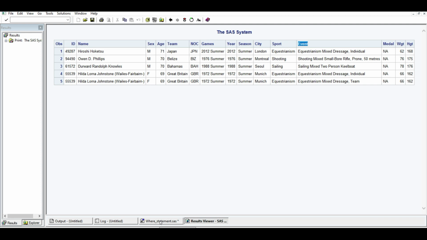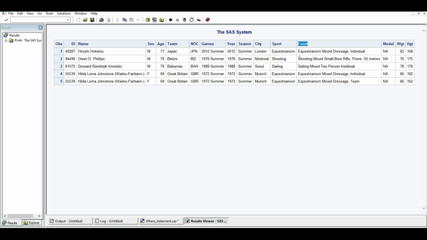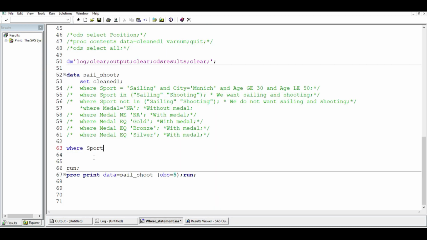To do that, we are going to be using the where statement again. So we can just say where, let's use sport, where the sport is ball.